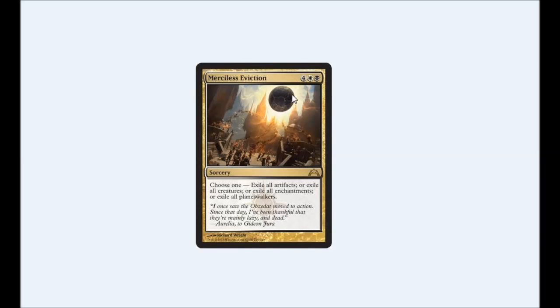Merciless Eviction. 6 cost, 4 generic, 1 white, 1 black. Sorcery, choose one: exile all artifacts, or exile all creatures, or exile all enchantments, or exile all planeswalkers. This is really cool because you have the freedom of choice. So you can do any of these four, and it's good in a lot of scenarios. I can say that for sure.